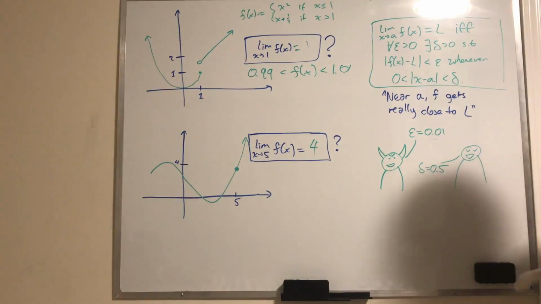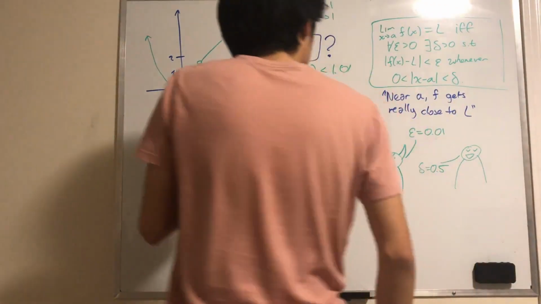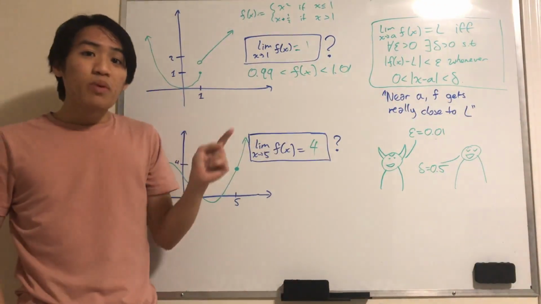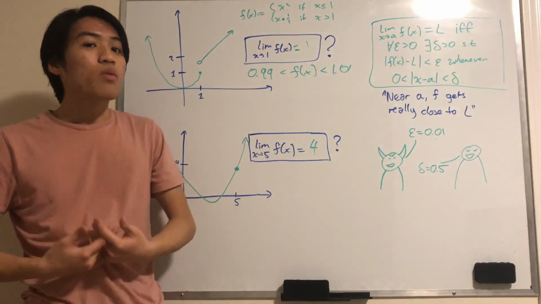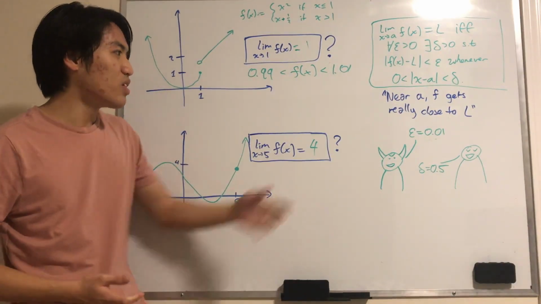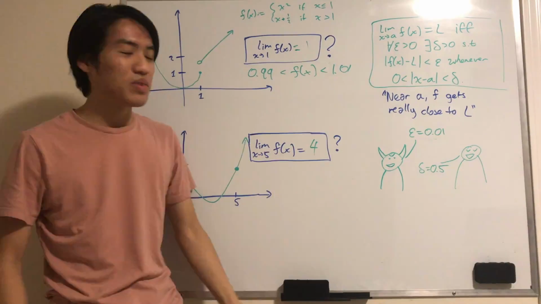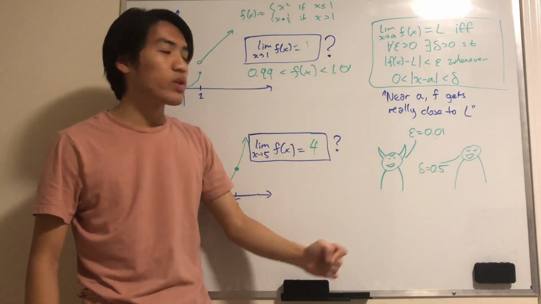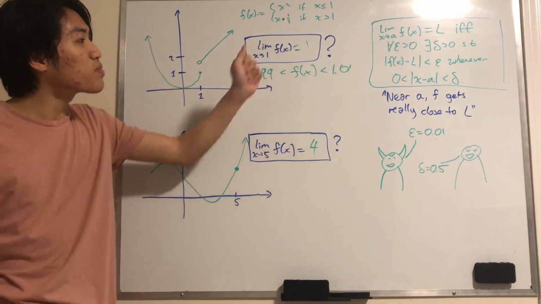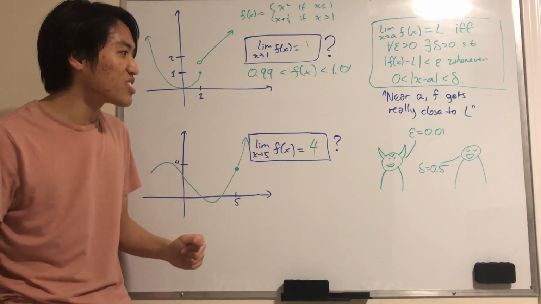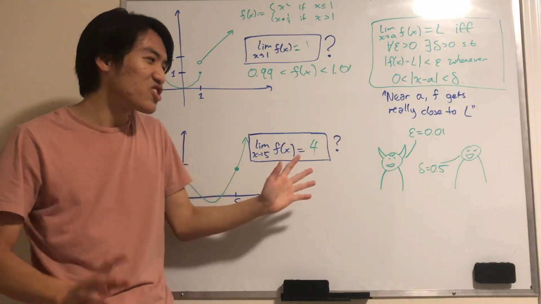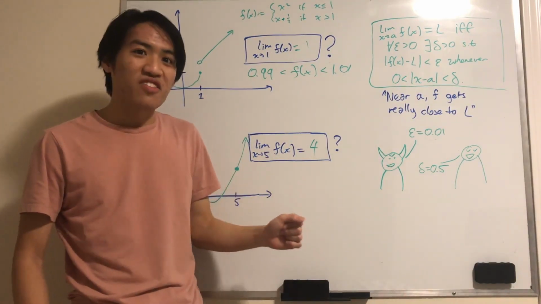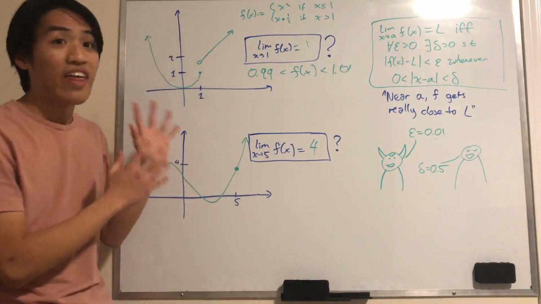So that's the idea. The idea is really what we already know about limits, but written formally. So we want the definition of the limit to be so that near A, f gets really close to L, and that's what epsilon-delta allows us to accomplish using this idea of a challenger and me trying to find that delta, trying to find that neighborhood.